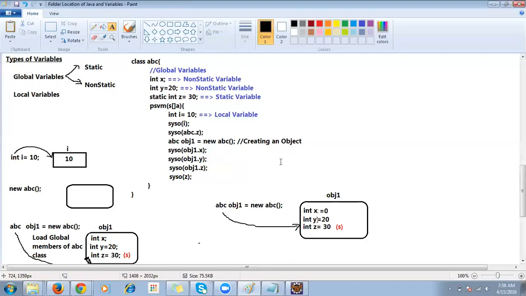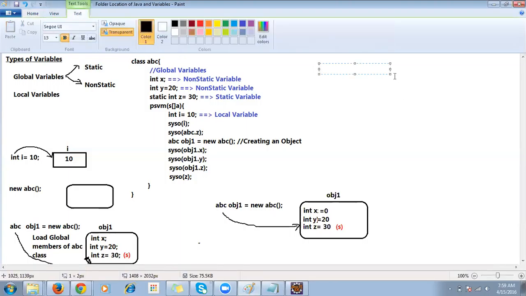Clear? Everyone has understood a little bit about global and local variables. I don't want you to be 100% perfect, but I want you to understand what a global variable means. It should be outside the main function, and it is of two types: non-static and static. Local variables will be inside the function. Local variables can be called with the help of the variable name. Non-static members should always be called with the help of the object name alone. Static members should be called with the help of the class name, but can also be called with reference to the object name and the variable name. Clear? Everyone has understood this concept?